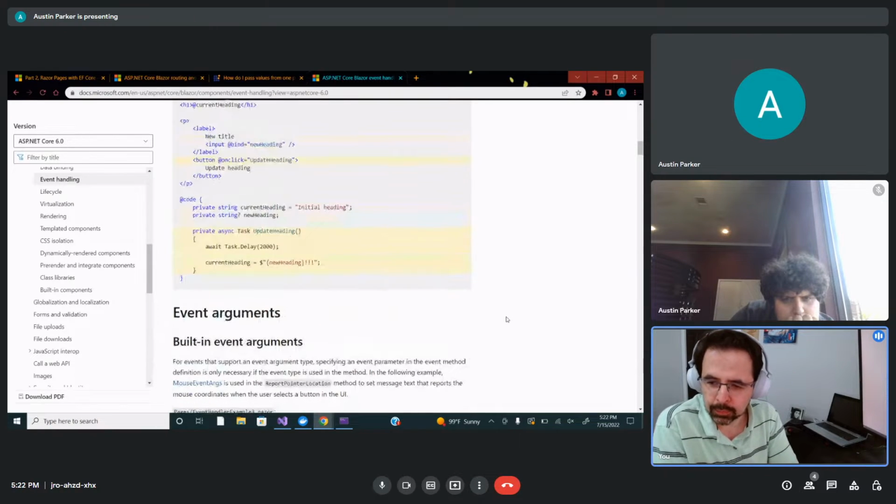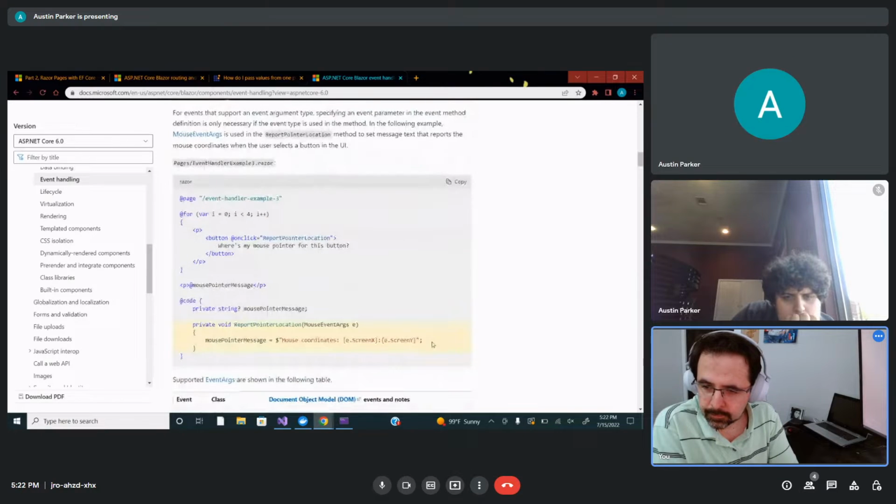Event arguments. That's what we want. Keep scrolling down. Okay, so here, look what they're doing here. They're iterating through this list, and they're putting these buttons in there, right? Do you see that? Yes. So they're doing this on click, and where's my mouse pointer for this button?